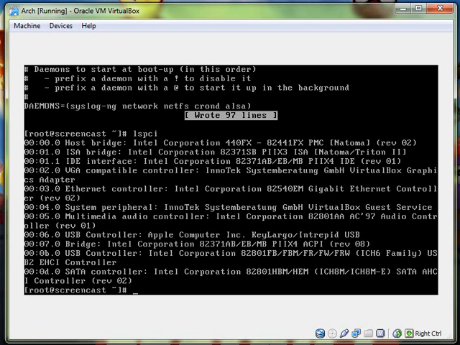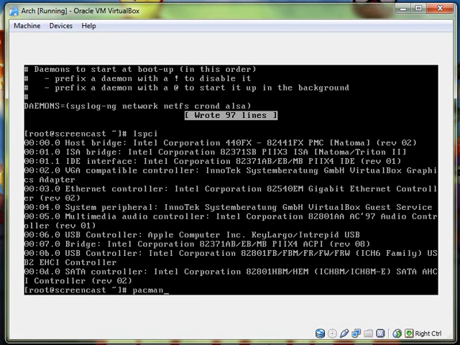And for the Radeon guys, the package is like xf86-video-ati, and there's also a linux-firmware package you apparently also need to install. But with VirtualBox, we don't really need to bother with any of that. We just need to install.